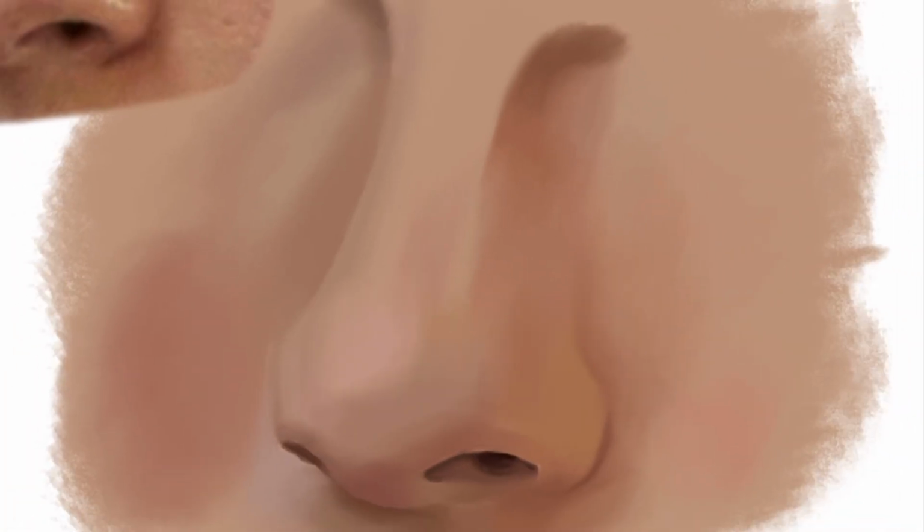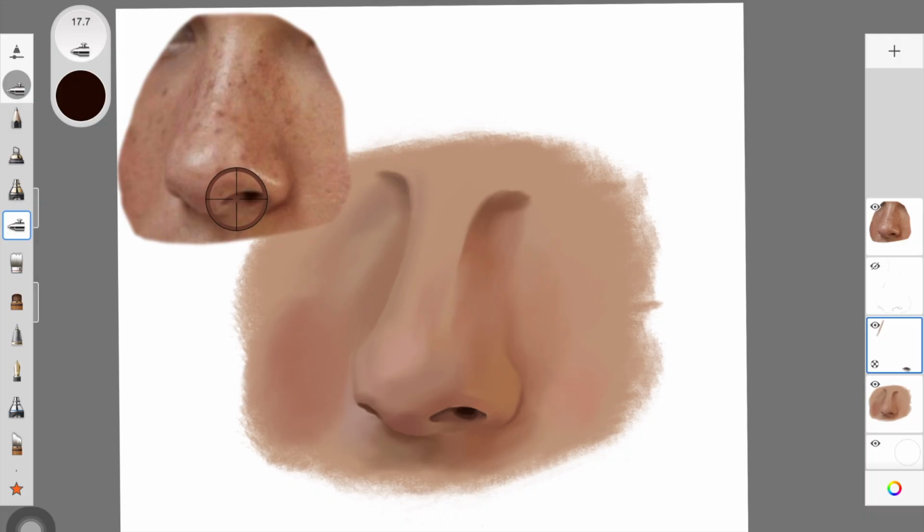The next step is nothing but to add missing colors. So when you blend colors together, sometimes what happens is you do lose a bit of pigmentation of some of the colors you've already placed. So here what we're doing is we're just making sure that the base is not looking washed out.